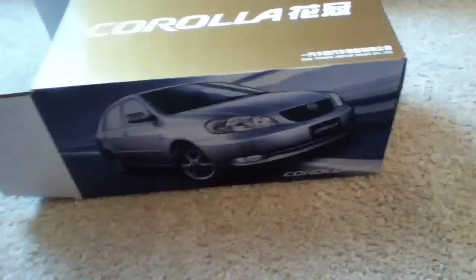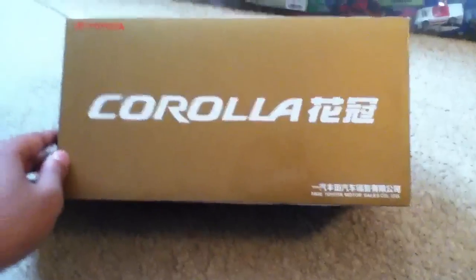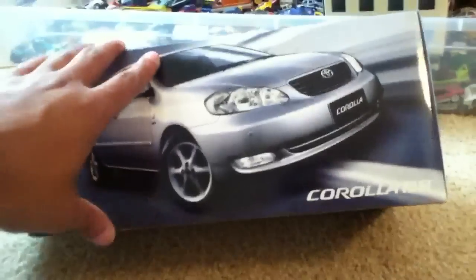Okay, guys, and here it is. Just by the box, I think you might be able to tell what kind of car it is. Give you guys a hint. It's a Toyota. Smaller car. Sells quite well. Here's a picture of it. This is the E120 generation.